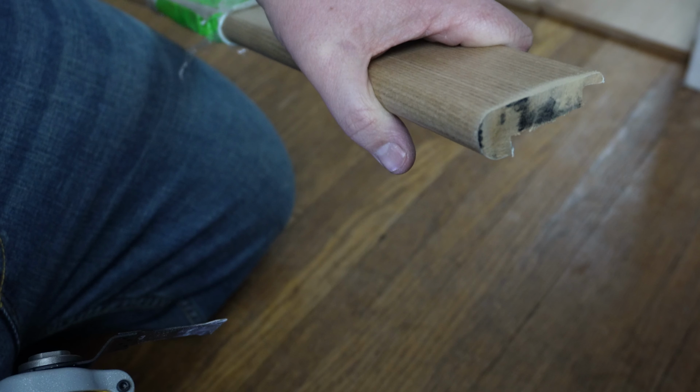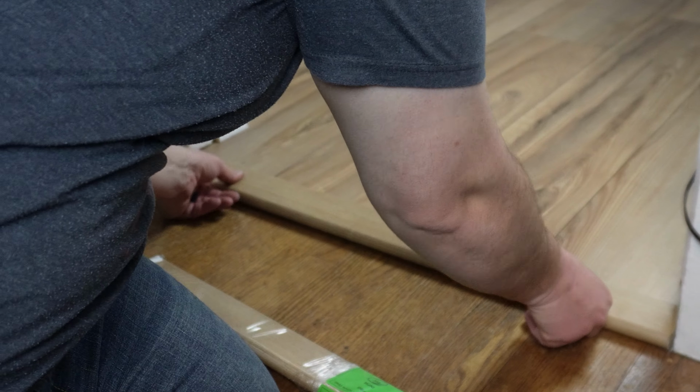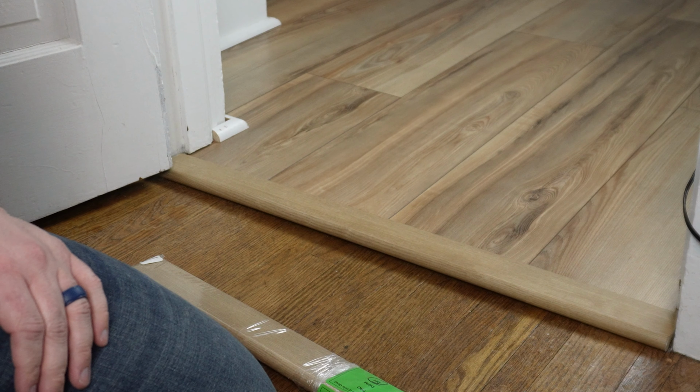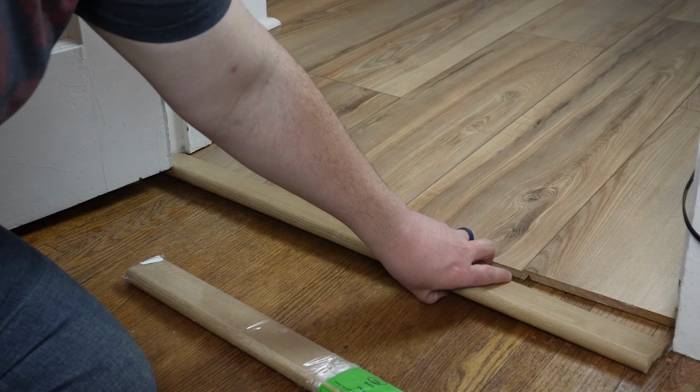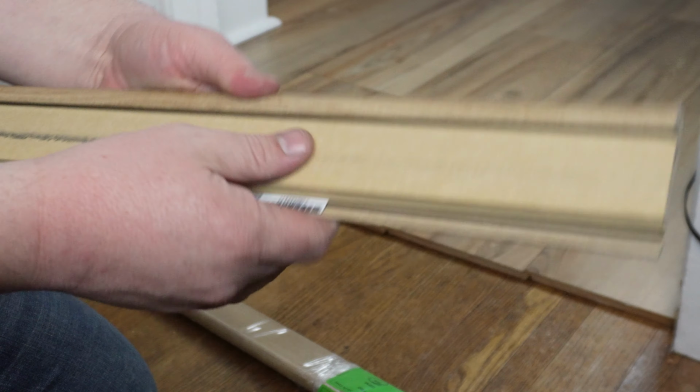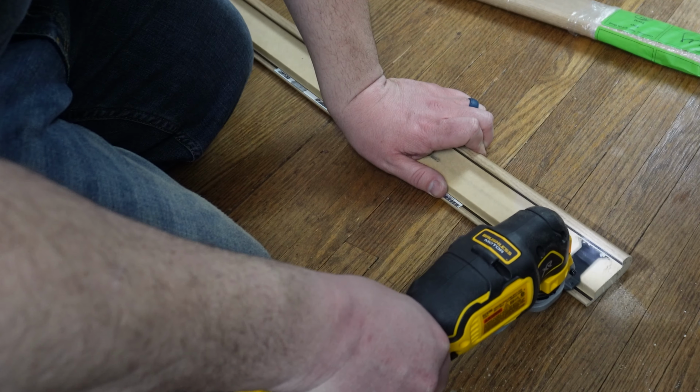There we go. Pretty clean cut. All right, and fits pretty well. That actually doesn't look bad, just for starters, but I don't like this full rounded bullnose, so I'm at the very least going to take off this bullnose here and see where I want to go from there.